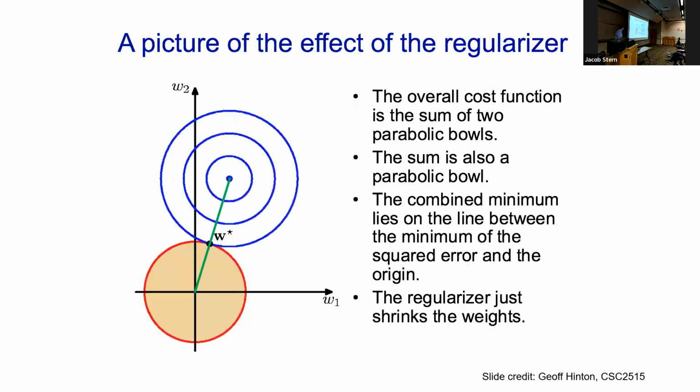Okay, so here we're going to talk about basically the effects of this regularizer. If we were to imagine our unregularized loss surface with respect to parameter 1 and parameter 2, you can imagine it looking like this bullseye curve where the middle is the lowest point and the loss gets higher as you move away from those optimal weight values. So that's the first term of our loss, our cross entropy loss.